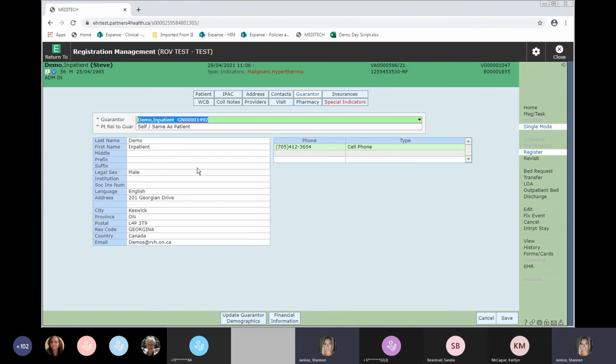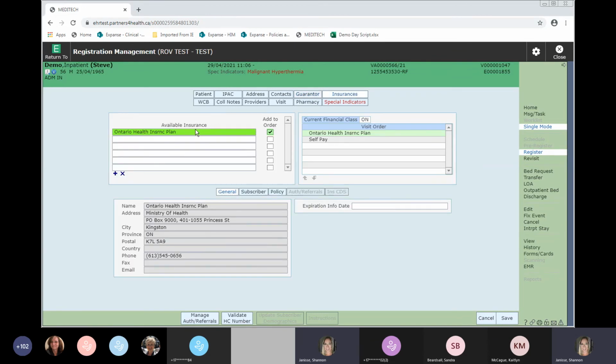Guarantor is the patient or a person responsible for paying a bill, should there be a bill. So for patient, we have multiple different rules around guarantor. This is related to the finance side. The patient is his own guarantor. And then we have all the address information on this tab. This is where mail would go to from a finance perspective, so it's important that we always have this information updated and correct as well.